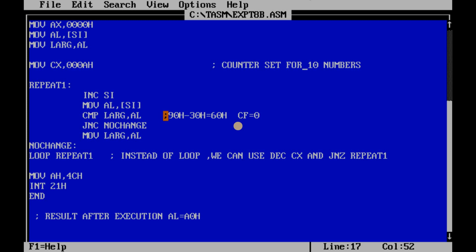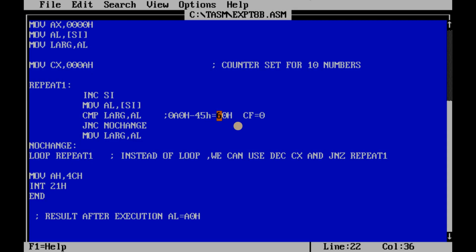So if we do the last comparison, it becomes 0A0H minus 45H. Some hexadecimal value will occur here.